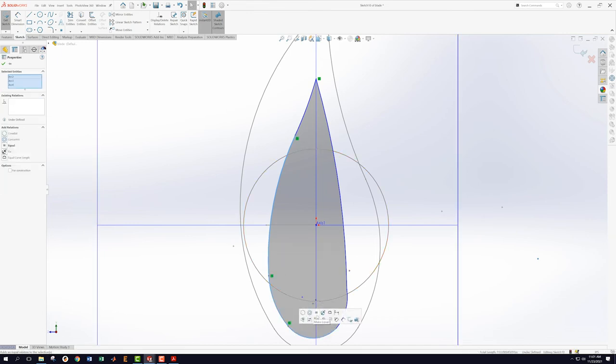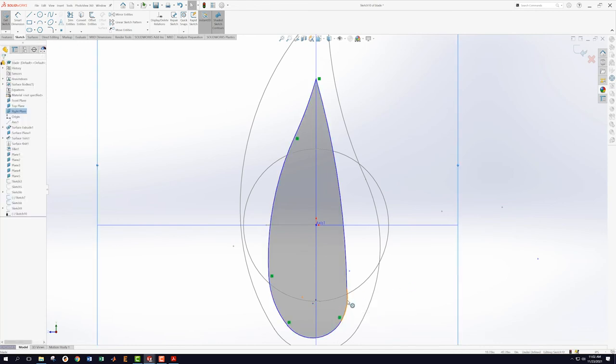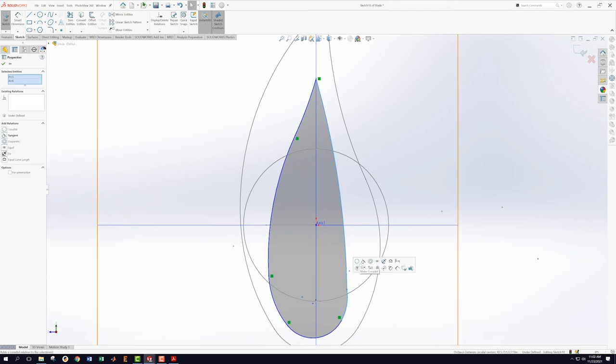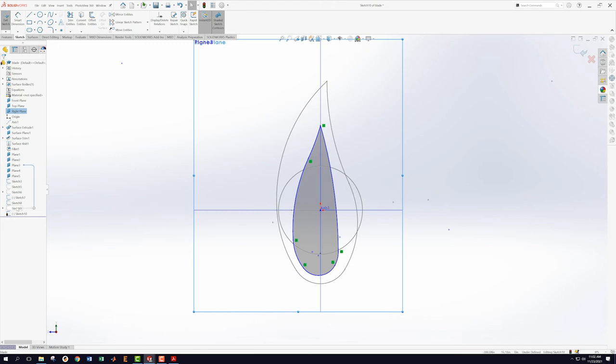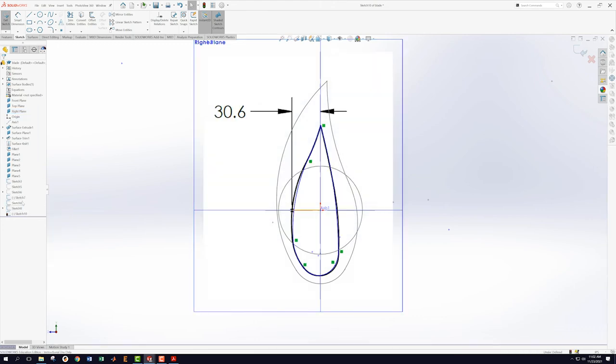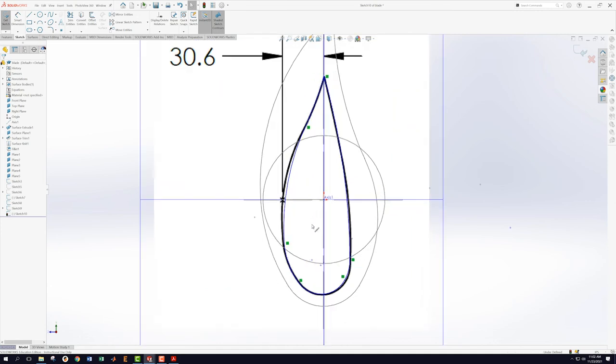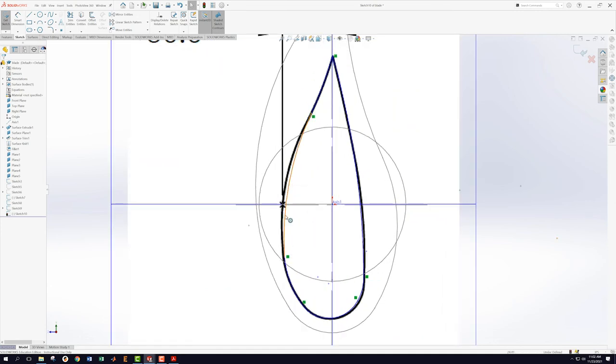And frankly, after I get this working the way I want to, I need to go back and fully define all the sketches, which I can do using the fully defined sketch command, which in my opinion is okay for crazy things like this, but not okay for other things. So let's turn this sketch back on and see how off we are. Okay, we just need to pull this guy out a little bit. Yep, there we go. We're gonna take that one as being good.